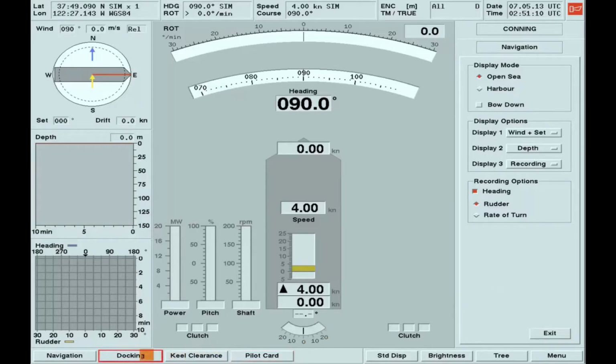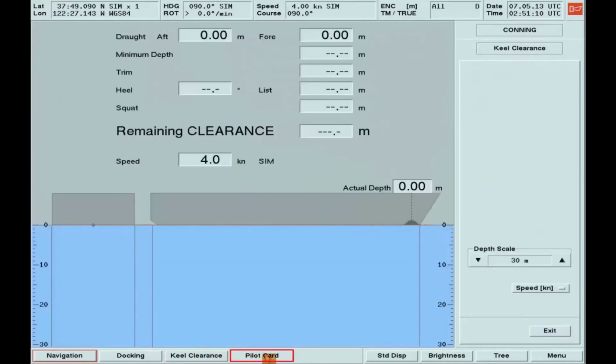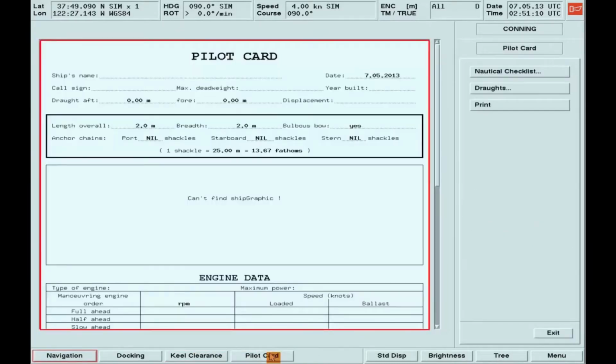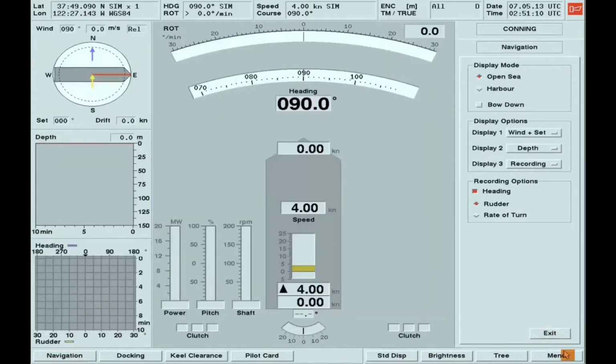Clicking Docking, Keel Clearance, or Pilot Card opens a new window each time, closing the previous window. To revert to the conning subroutine navigation window, click Exit in the side strip. Warning: if you are in the navigation subroutine and click Exit, you will switch the conning mode off.